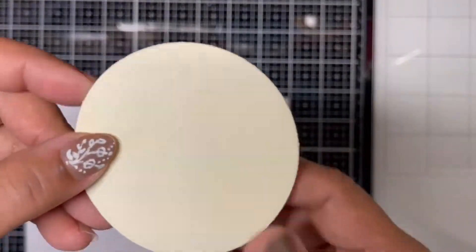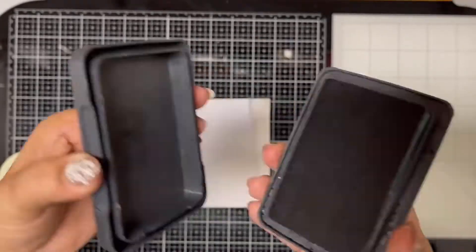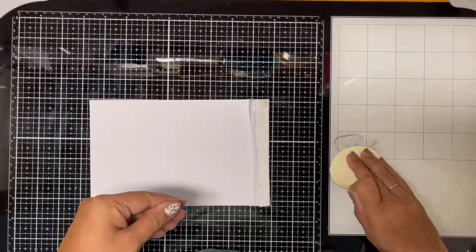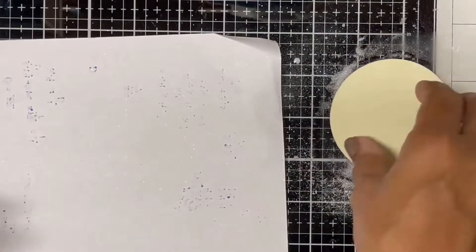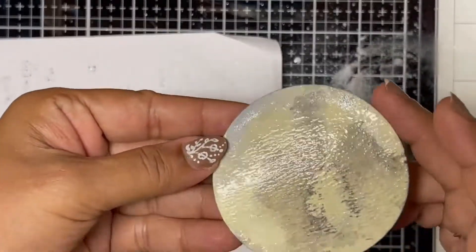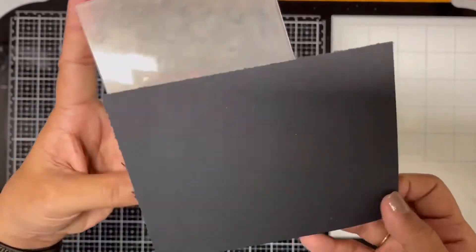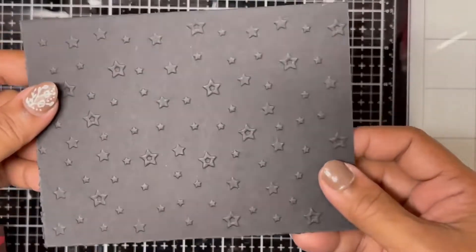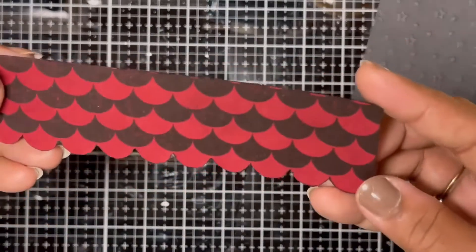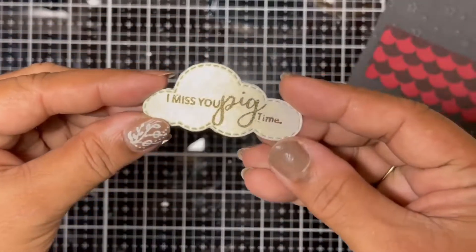Let us now make this adorable piggy card. For this I wanted a moon image, so I took a pastel yellow circle cardstock about two and a half inches in diameter and did some ink smooshing with the Crafty Scrappers charcoal dye ink, followed by a silver spray and some smooshing with that as well, then left it to dry. For the base I took a black card panel and embossed it using a star pattern embossing folder. I also used a stamp to create a roof pattern on a maroon cardstock and shaped the edges by fussy cutting.